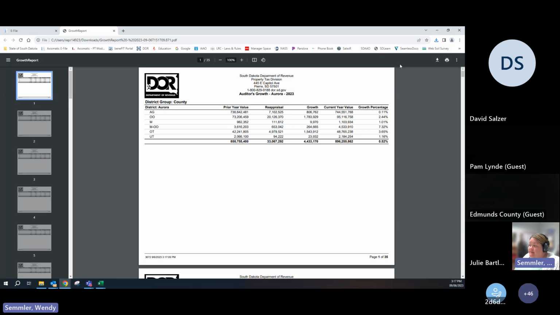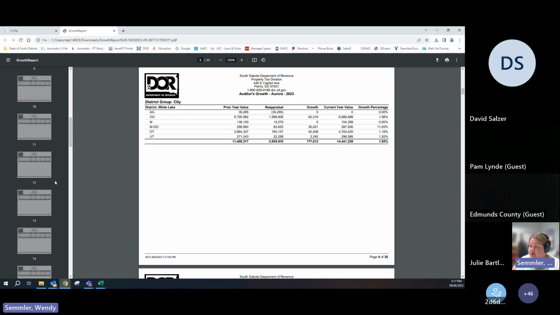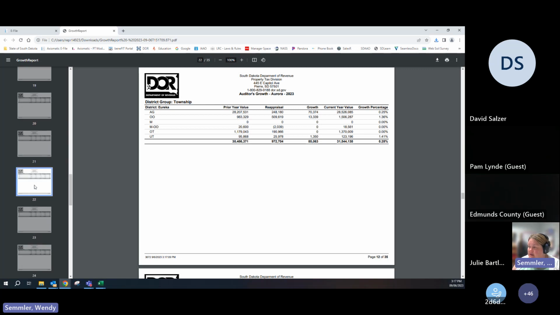Anyway, if you run that report, it looks very much like the growth report, the paper report, that we're used to. So it shows the prior year value, the reappraisal column, the growth column, the current year value, and then it does a growth calculation percentage from the growth to the prior year. It will show every single one of your entities, each one of your cities, each one of your townships.